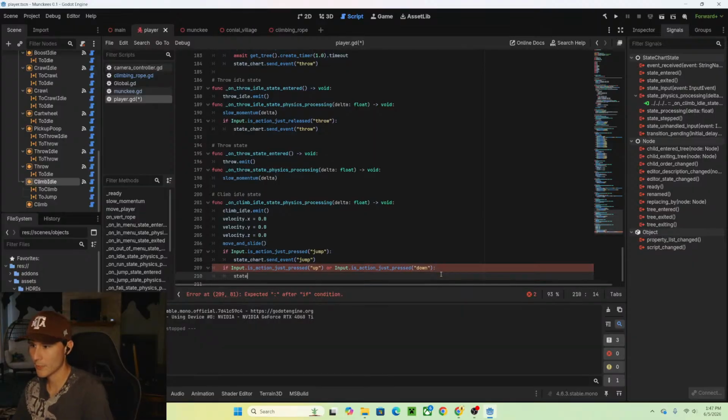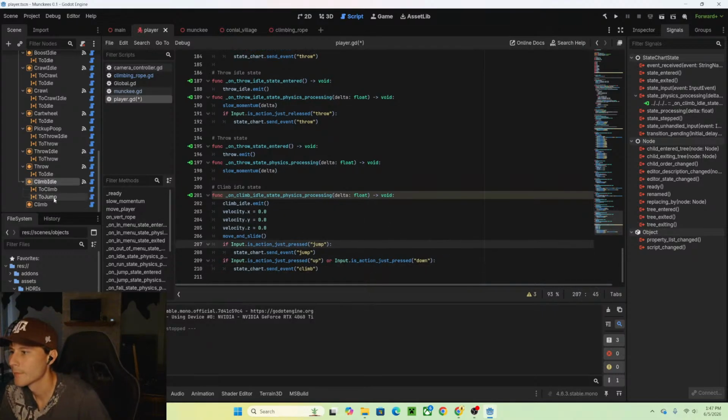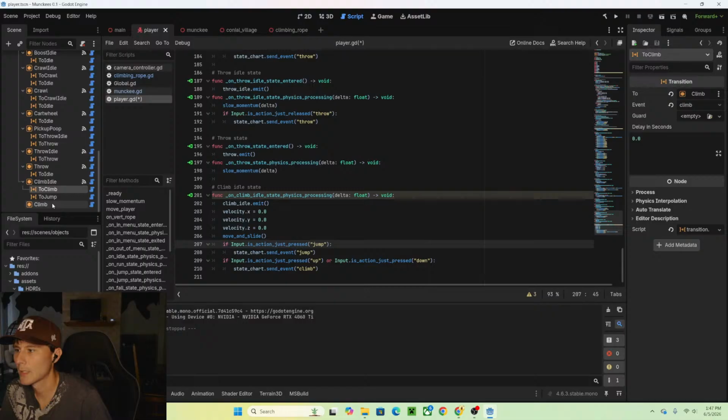Then we want to state_chart.send_event climb. And this is going to climb, right? Yes, to climb.